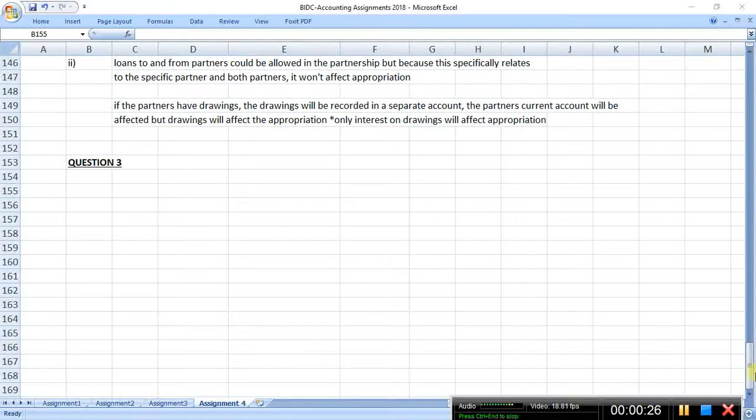Okay, good exam technique is obviously just to scan the question, just to get an idea of what they're giving you. So you've got John and Levy, they're in a partnership, sharing profits and losses equally. They had an agreement. Then you've got a statement of financial position, non-current and current assets, capital, John, and you've got the current accounts. Okay, additional information. You've got a few points there about the partnership.